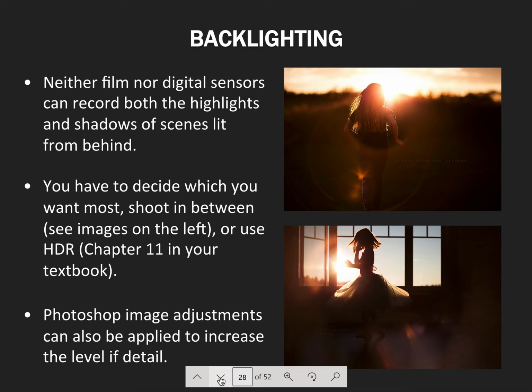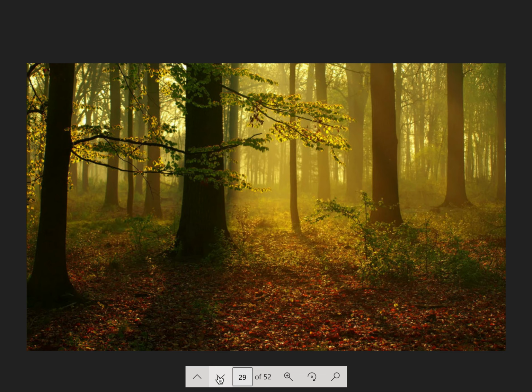And also HDR, chapter 11 in your textbook, can help you fix some of these scenes that end up backlit that don't work very well. Photoshop's also available, and Lightroom. There's another backlit shot, what that looks like. And backlighting, as we talked about, is the light that comes from behind the scene.